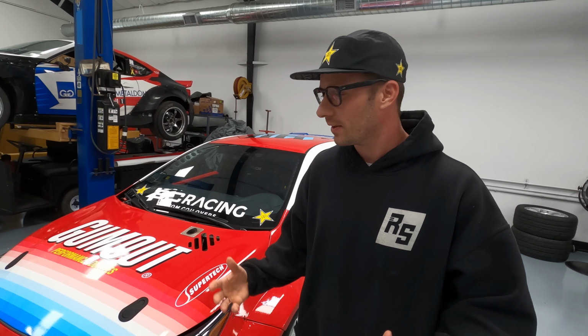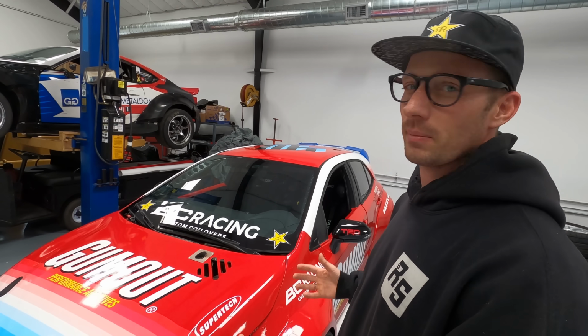But I gotta thank Steph, Sean, Aldo, and Dominic for just jamming on this thing and getting it together. Even though we don't have anywhere to bring it currently, it's just nice to know that the thing's pretty much done. Obviously, we have to put some suspension on. The gearbox goes right in, and then we can pretty much hit the track from there. So I can't wait. And we'll be showing you guys all that stuff along the way, so stay tuned for more.